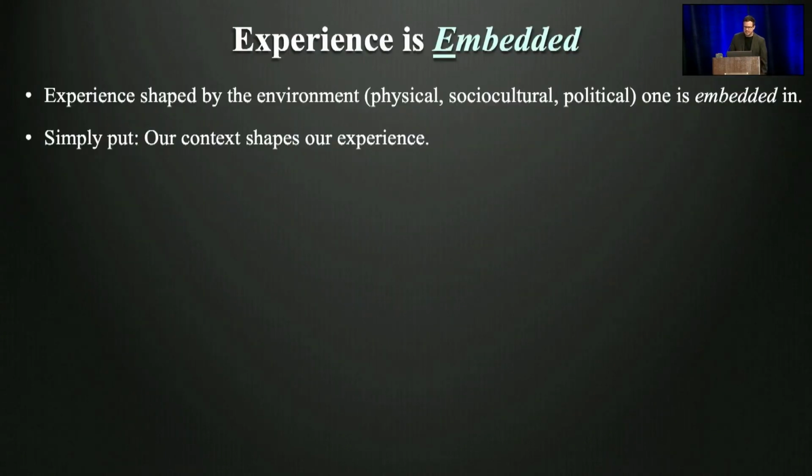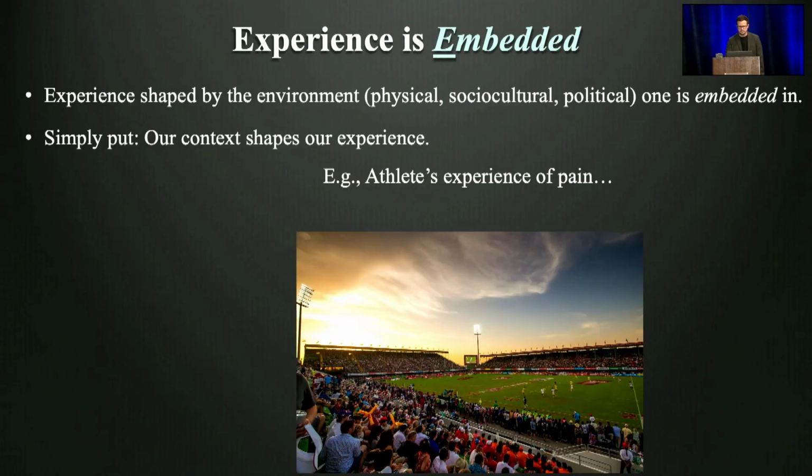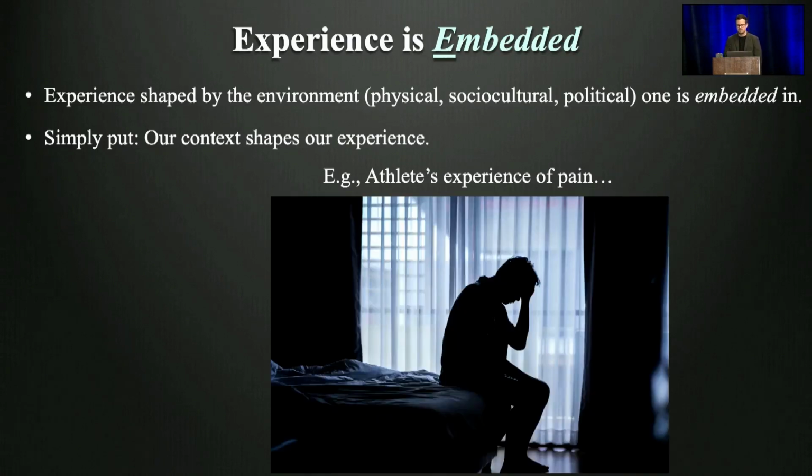The next E is that experience is embedded. So the idea here is that experience is shaped by the environment that a person is embedded in. So this environment is physical, it's sociocultural, it's political. So simply put, our context shapes our experience. So simple examples here that you're probably familiar with. Consider the athlete's experience of pain at a busy sporting stadium versus home, isolated, alone. Likely different experiences.